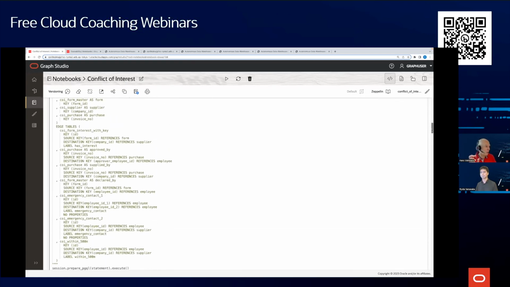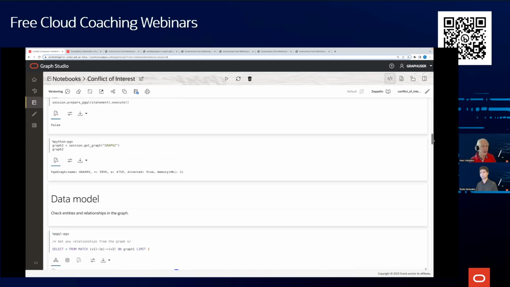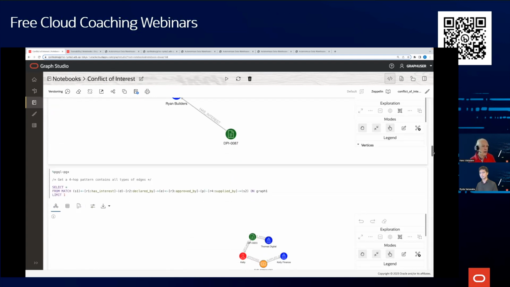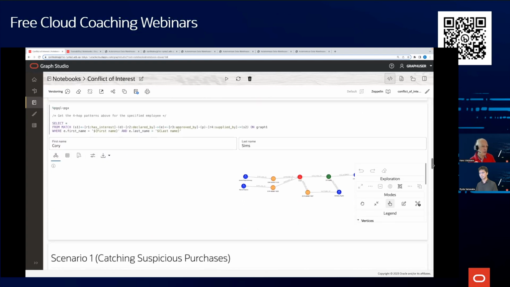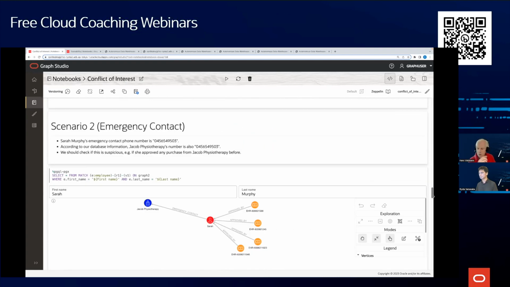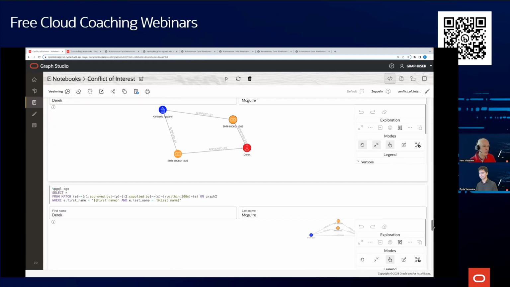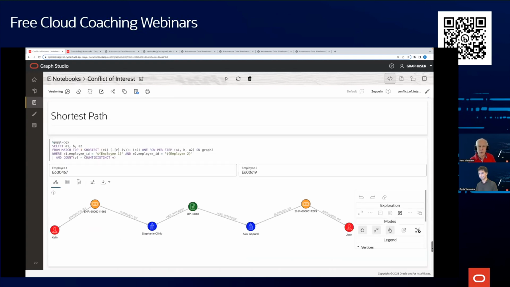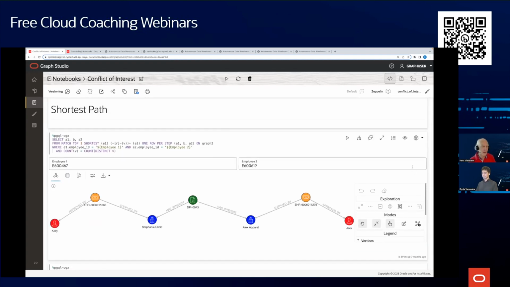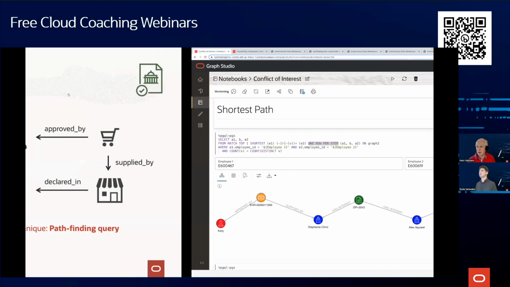And as Ryota was showing, we have this shortest path capability in the match clause, so that you can determine connections and paths. And in order to represent them, there's this one row per step representation, where I think in the interest of time, we're not going to go into the details of that. Right, we're getting close to the top of the hour, and we have a few more things to show. So I think with that we can move on to the next use case.